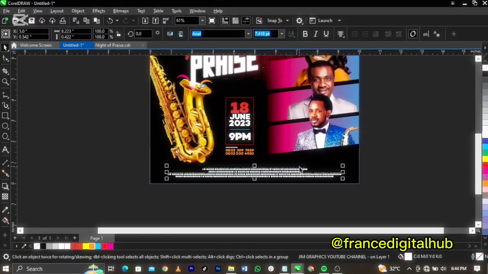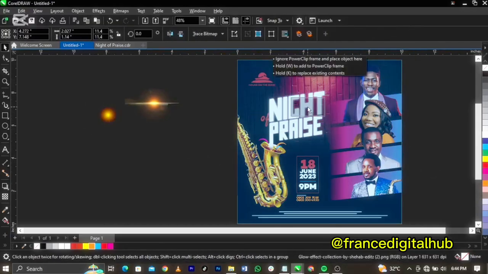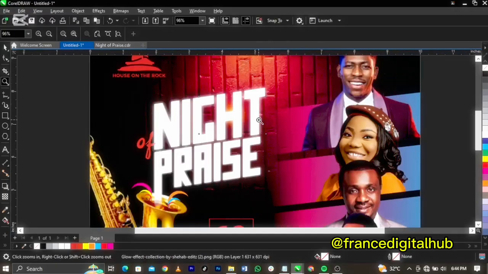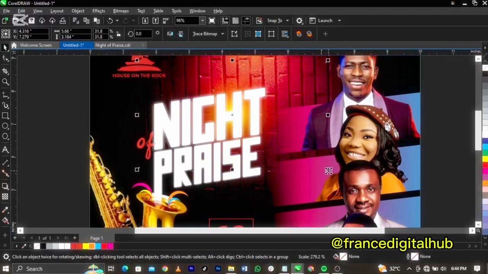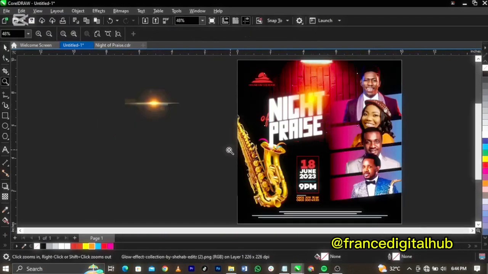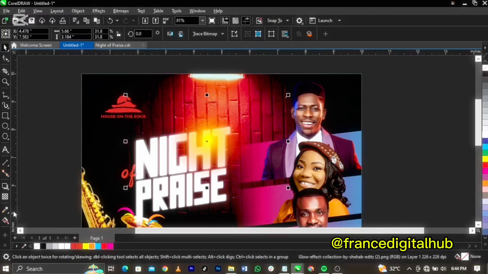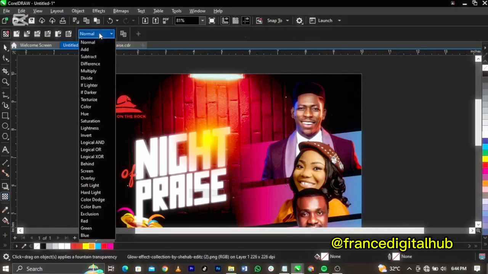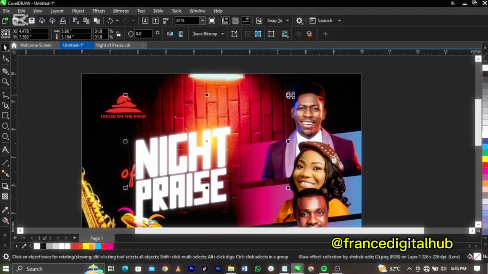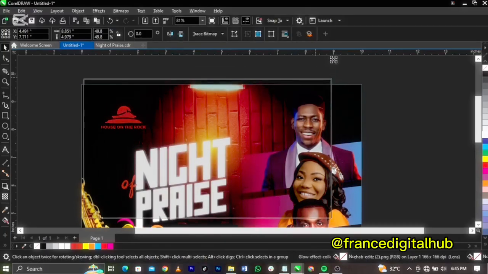Now the next thing we're going to do is add some effects there. So I'm going to select my sky lens over here, drop it and scale it up this way. Somebody was asking me, in case you did not watch the last video, how did I make this brighter. Select your transparency tool, go to your image mode and change this to screen. Change your blend mode to screen. As you can see, it is now very bright. So no magic.